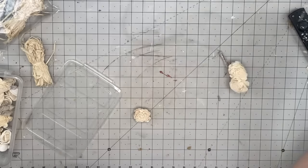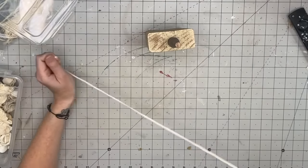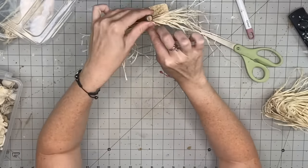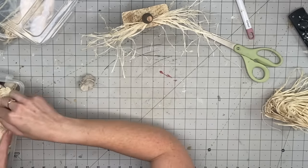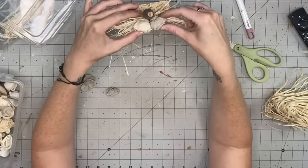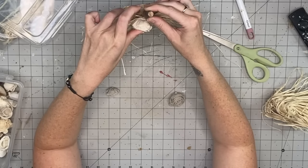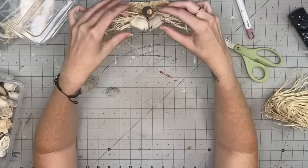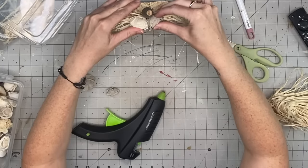So I attach two of those to the top, and then I do the same exact thing for the cashew one. I attach raffia, I find some flowers I want to use, and then I attach those to the front of them as well. You can even use crystals or pearls, which would have been so pretty, even in the middle of the flowers. Oh, I might have to add those.